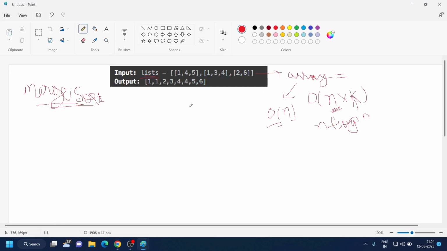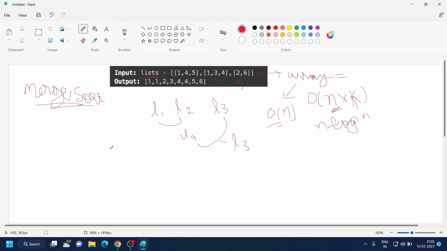So what we can do, we can divide this into, let's say this is L1, this is L2 and this is L3. So this is your L1, this is your L2 and this is your L3. So you have three linked lists. So what if you divided these two and you applied the merging of two linked list function, and whatever the result is, let's say L4, and then you combine these two. That way you can merge the linked list. Yes or no? So that is what you have to do.